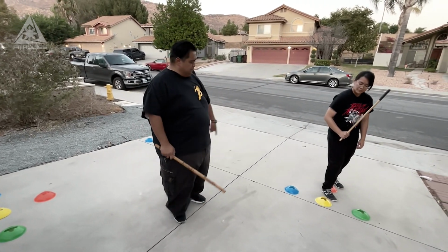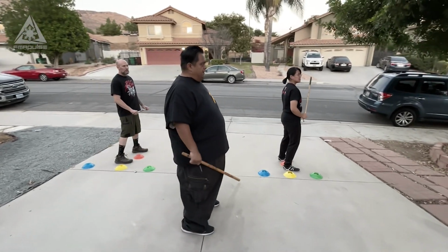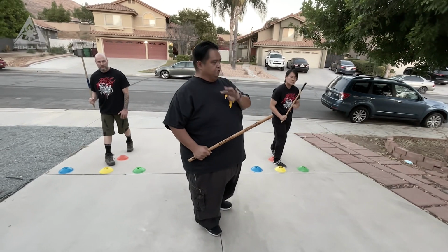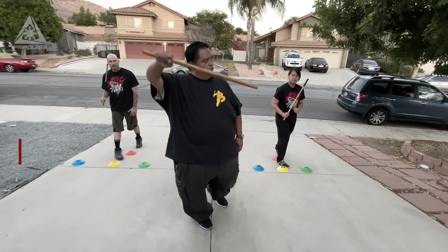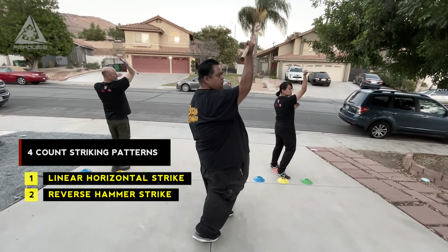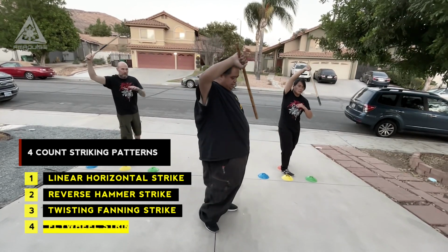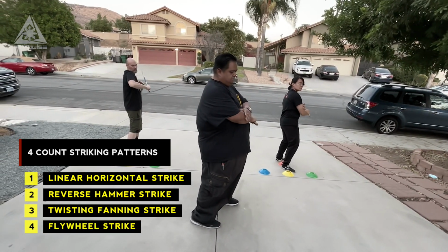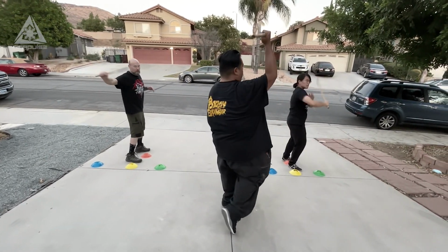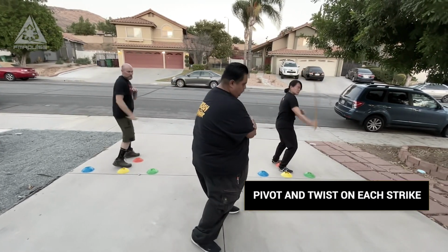So we have Marina and Reagan, my two students, to help us here. So we're here, fighting stance, twist. Okay, so we're gonna do the four count first, okay? So the four count is one to the face, then you scoop the ice cream, top of the head, two, and then top of the head, three, and then twist again, flywheel into this position. Okay, one more time. So that's one, two, three, if you notice I'm twisting, and four.